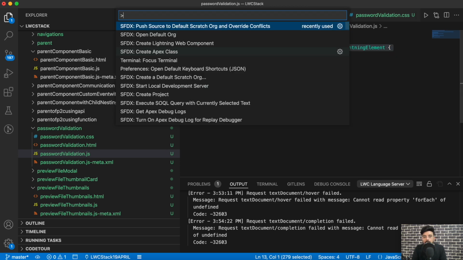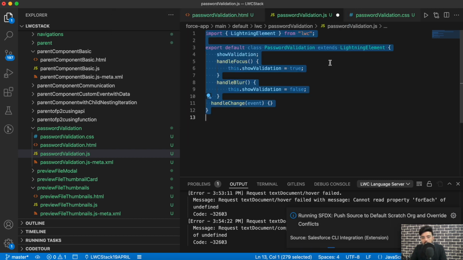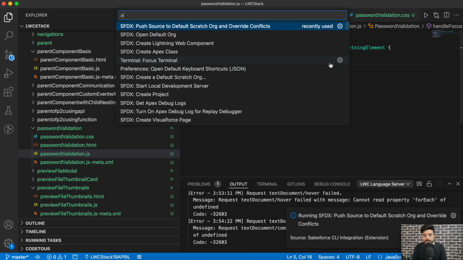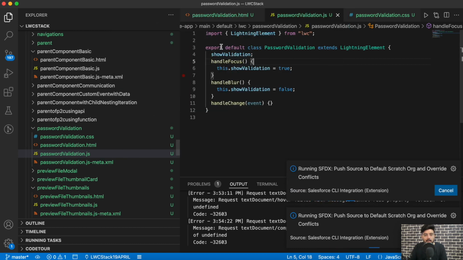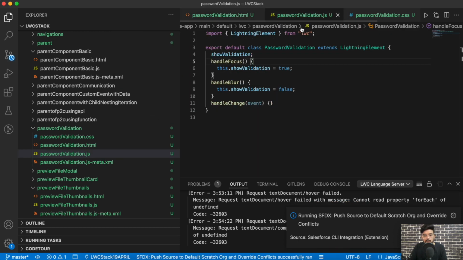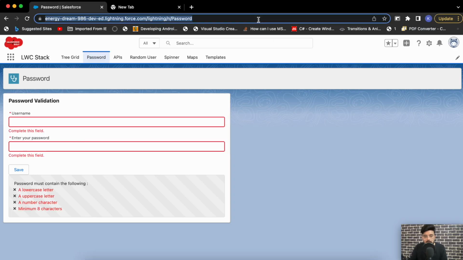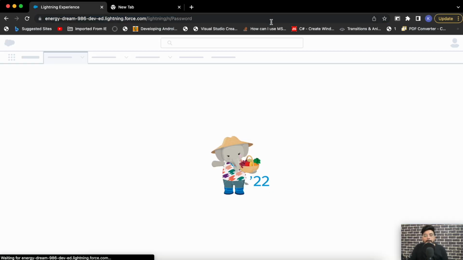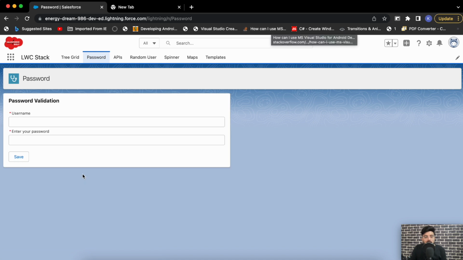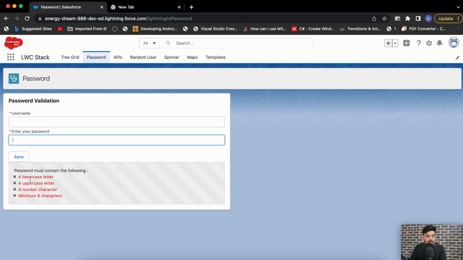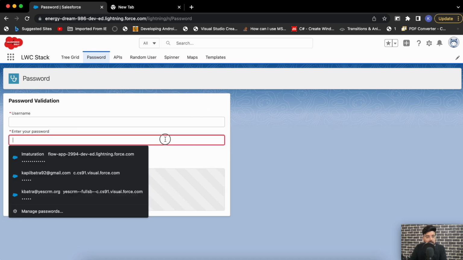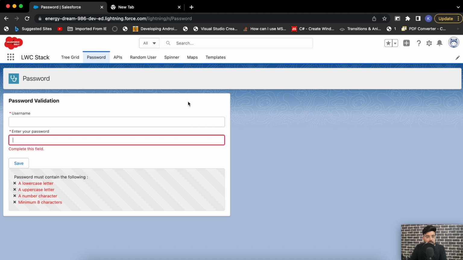Let's check the output now. Okay, I need to save it. And HTML is saved now. So let's go to the browser. So you see now the validation box is not visible by default. So when the user clicks on password, in that case only the box will appear here. Okay, and let's say if I click anywhere else, the box will disappear. So this is onfocus and onblur basically.